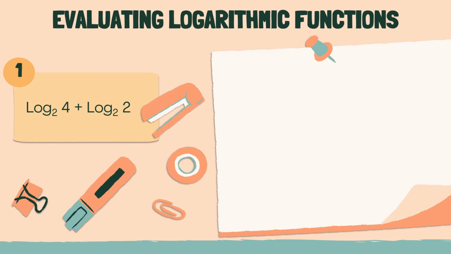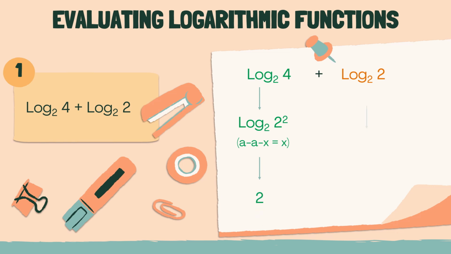Example 1. Log base 2 of 4 plus log base 2 of 2. When evaluating logarithmic functions, apply the appropriate logarithmic principle for evaluation. Focusing on log base 2 of 4, it doesn't have an exponent, although it has a perfect square, which is 4. Next, change 4 into 2 squared so that now it will become log base 2 of 2 squared. Applying the a^(log_a x) = x technique, the evaluated answer for that is 2.